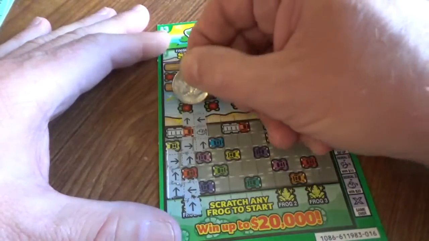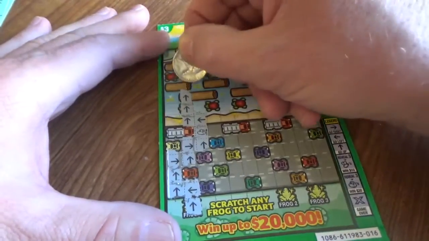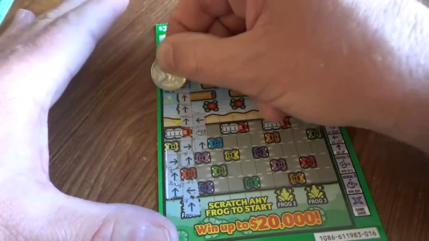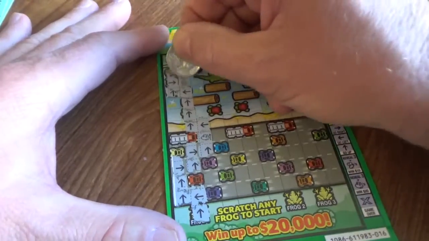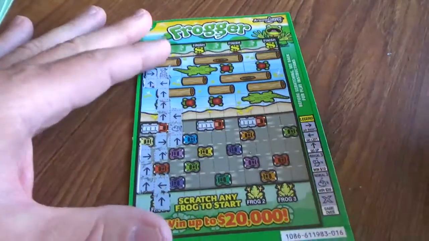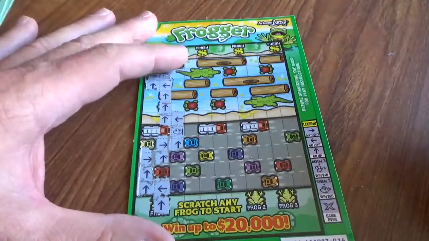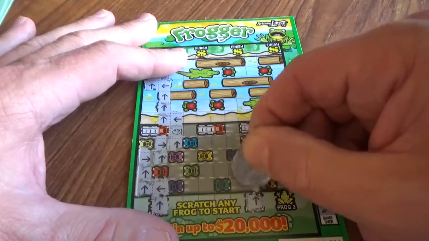So, the secret here is go all the way to the top and get a prize. Left, up, right. And, unfortunately, we find that X, which means game over. We collected one little guy there. We need two more, though, to make it pay.